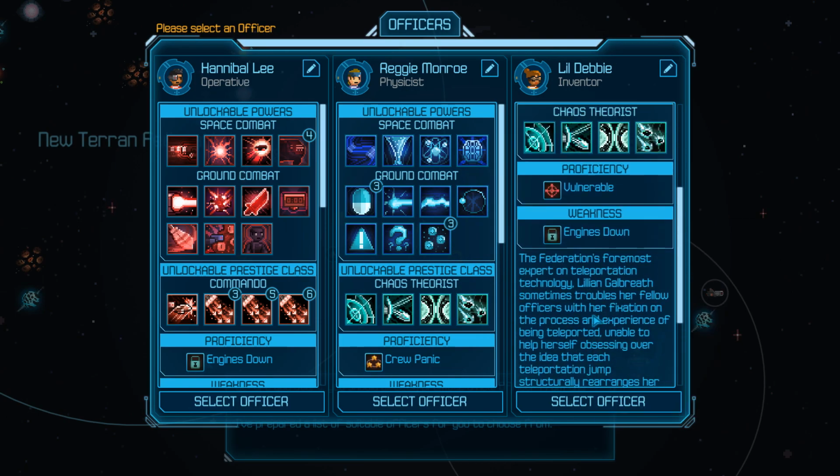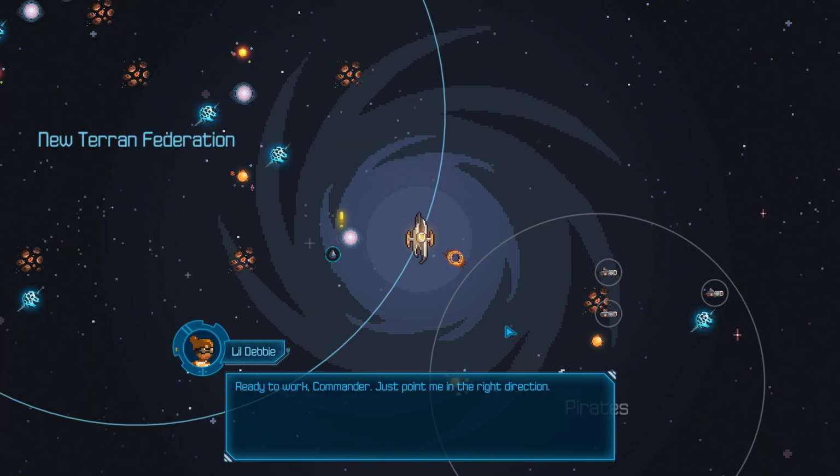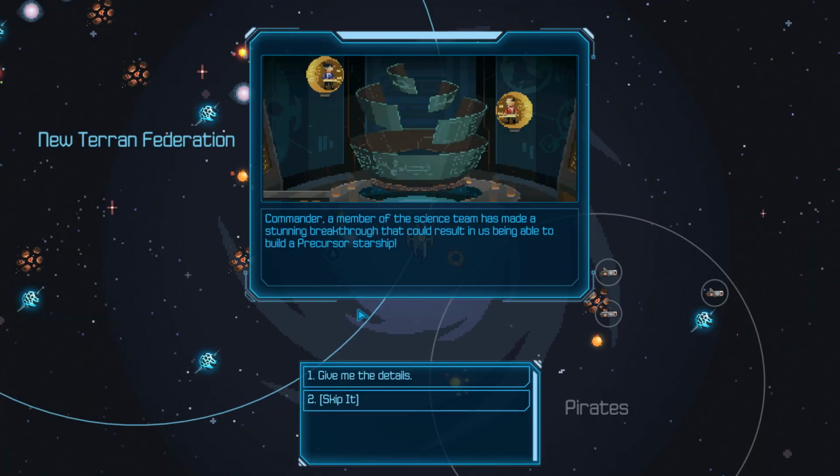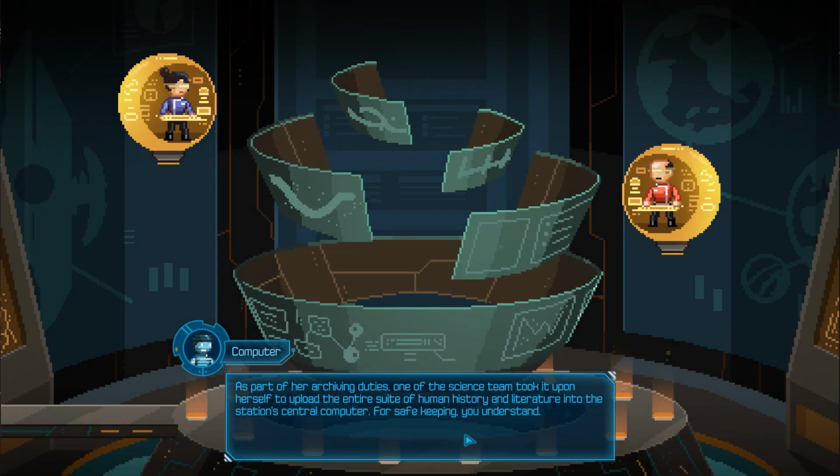But we have an inventor who is ready to work. Just needs to be pointed in that direction. Remember, the science team has made a stunning breakthrough that results in us being able to build a precursor ship. This is the DLC that's been recently added.